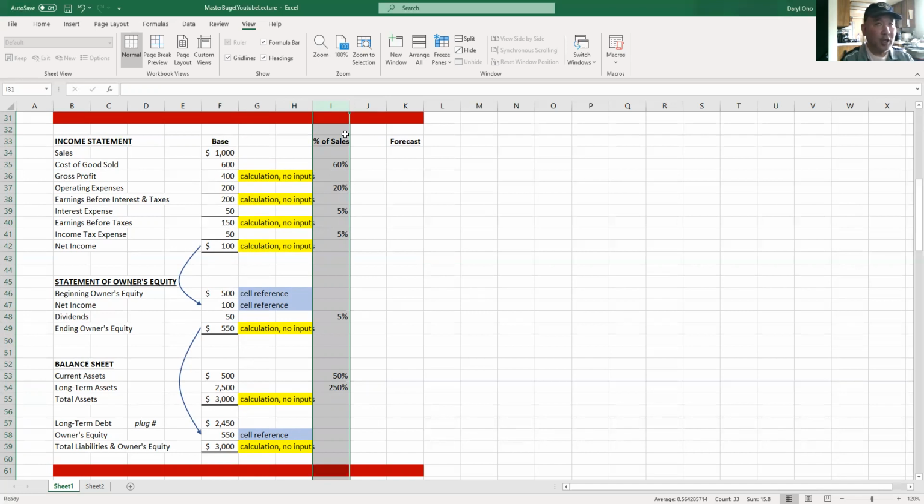Now that's a fairly strong assumption, and you could have fixed costs within your financial statements. We don't have any fixed costs here in our financial statement. But again, we assume that these percentage of sales percentages will remain constant over time. And we want to use that relationship to help us forecast. So you could see then that everything here remains the same, and we just added the percentage of sales.